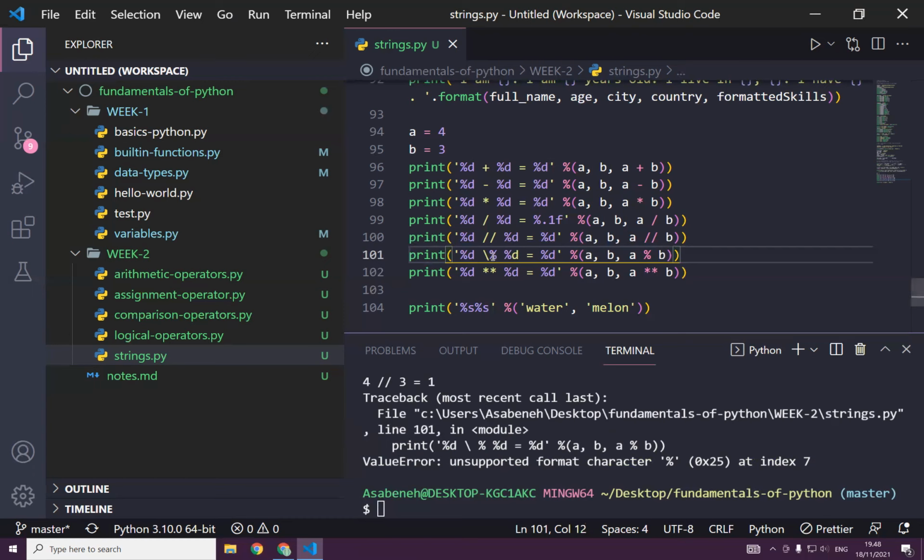Okay, maybe. In Python, I have never faced this. At least, okay, let me try another option.